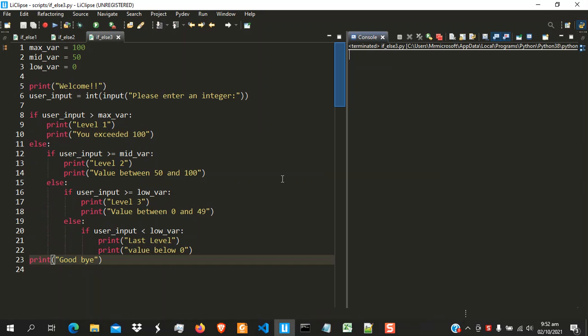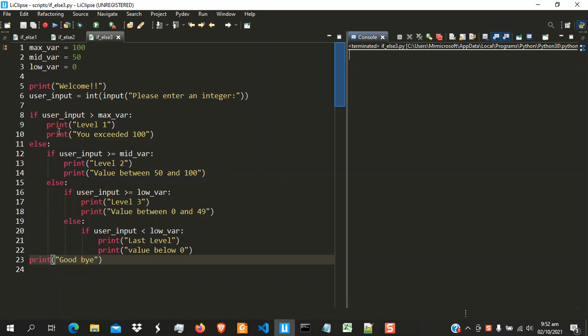So here is a better way of writing the previous code. As you can see, what we're trying to solve is to prevent other if conditions from being executed once the first if condition evaluates to true. We don't want to keep testing other conditions. Once we found the first if condition evaluating to true, we don't want to continue testing or executing the other if conditions. So what we do is we put all the other if conditions within the else block of the previous if.